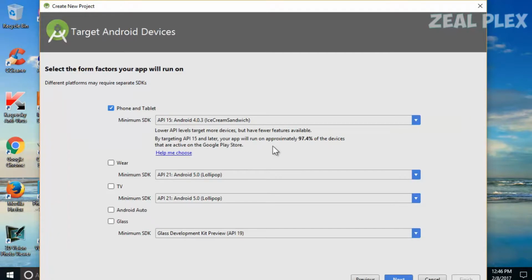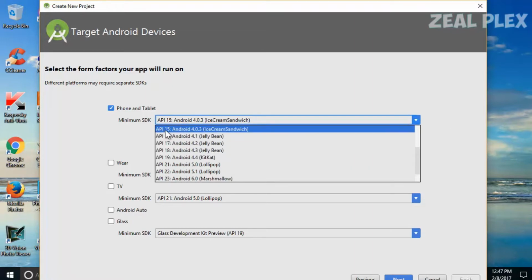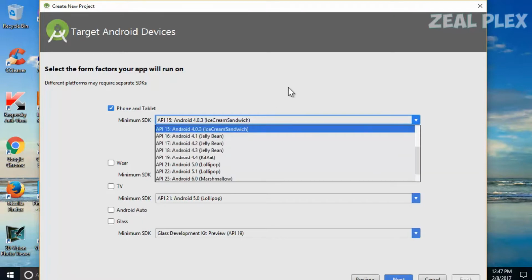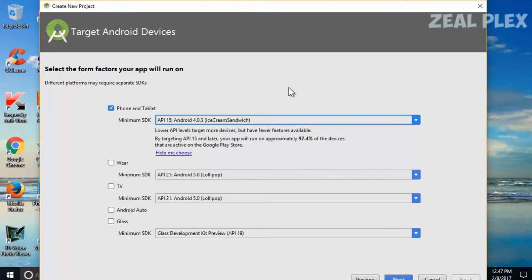So right here you can see I have Ice Cream Sandwich, which is the lowest right now, which is API 15. If you want, you can do something else. And also you have Wear TV and Google Glass, so you can create those as well, but the main focus of our app tutorial is mobile phones. So click on that and I'll show you more. So here is the API level, so all you have to do is follow the API level, which is going to be the lowest one, and it is going to detect the latest one, so go with the defaults.